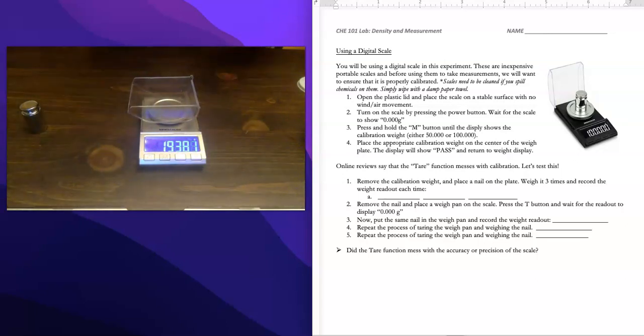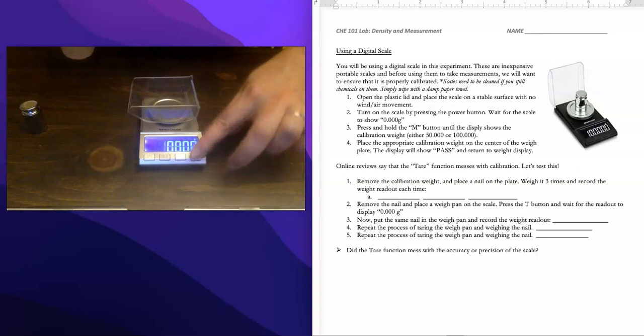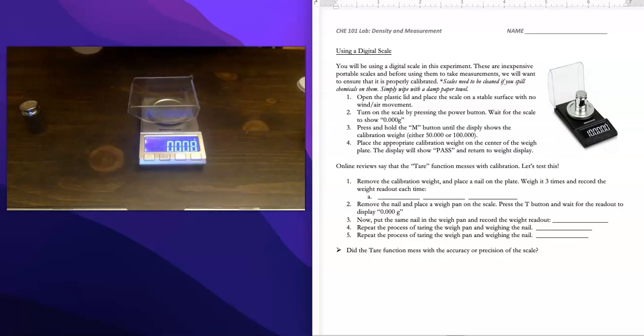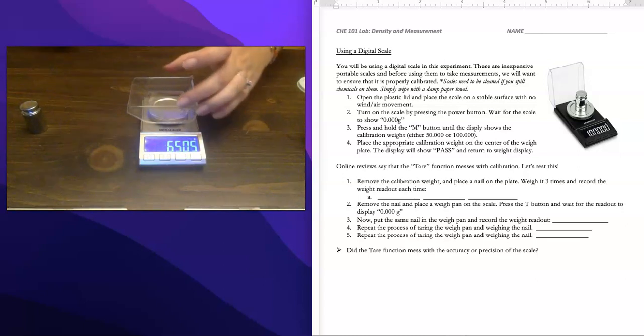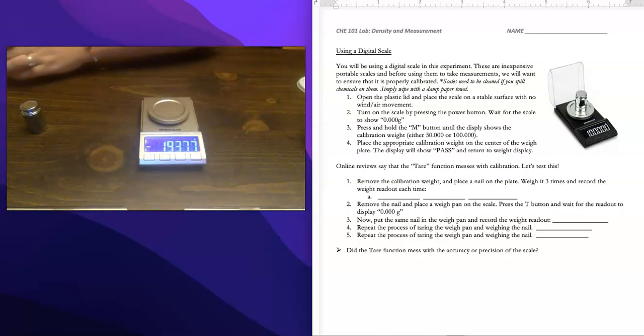This lid, let's pretend we're using this lid as a cup to measure something out, and it is 19.372, and we want to weigh out 10 grams of water, okay? It's easier to do that if we tare this, which means it goes to 0. It's not so steady, maybe I'm breathing on it. Then we can add our water, for example, until we get up to the 10 grams or whatever that we want. That way it's easier to see the weight of the thing we're measuring, the water, rather, and we're negating the weight of the measuring vessel.